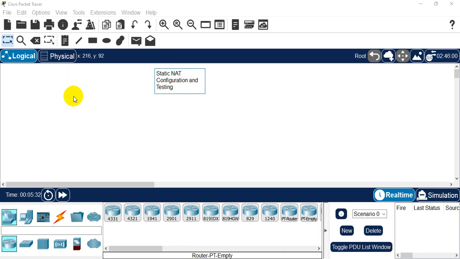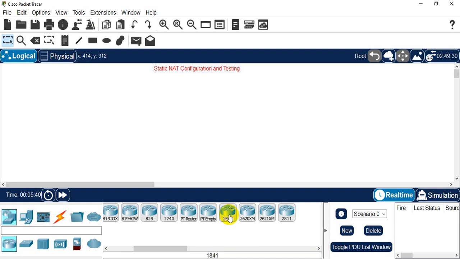For that, to configure static NAT, I am using two routers. The routers are of the 1841 series.